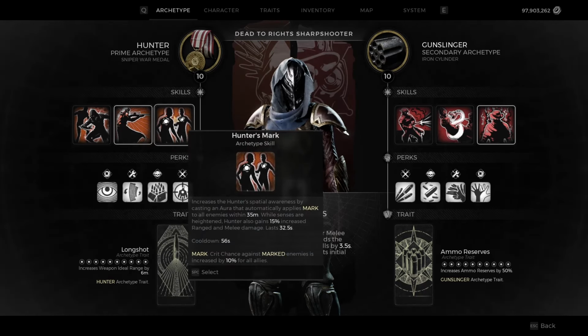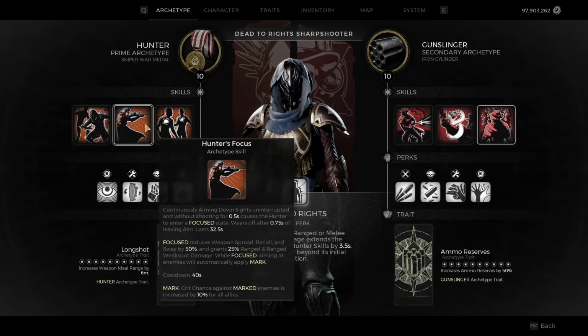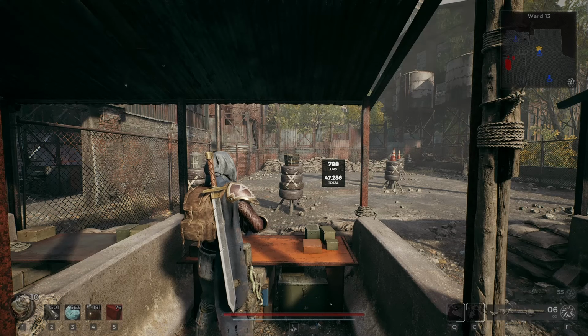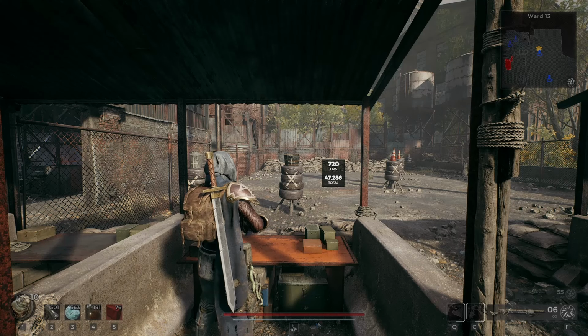You can use Hunter's Mark. You're going to do less damage, of course, but you don't have to wait a little bit. Because it's too many things to keep in mind, you know, that's why I don't like this weapon. You have to wait a bit, then throw the melee, then stop, then try. Ah, it's too much. I don't like this weapon.